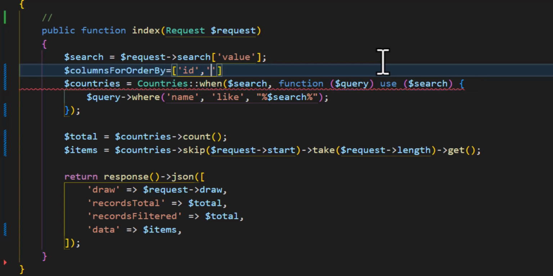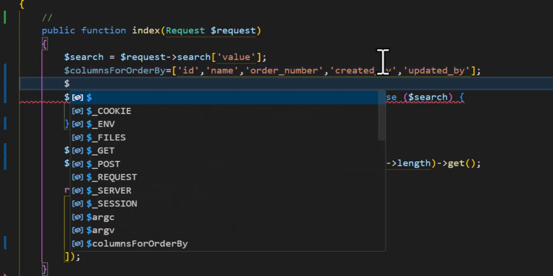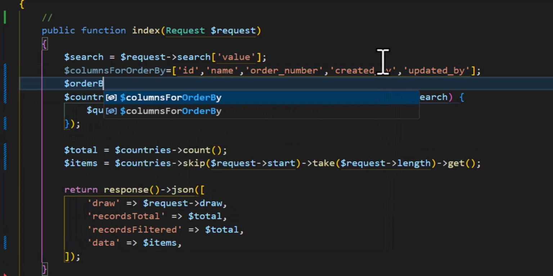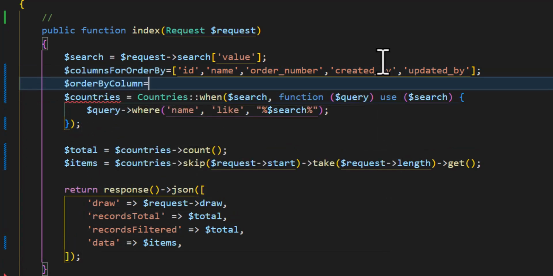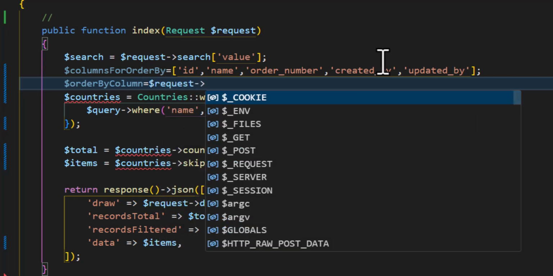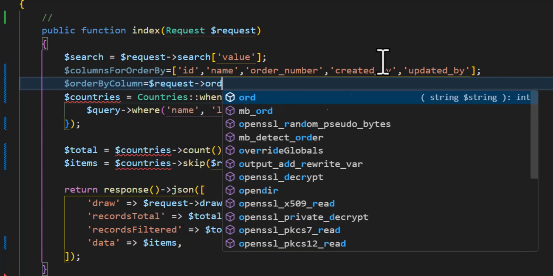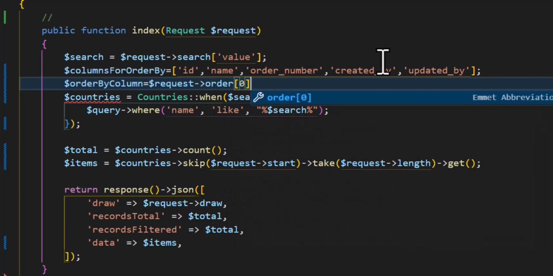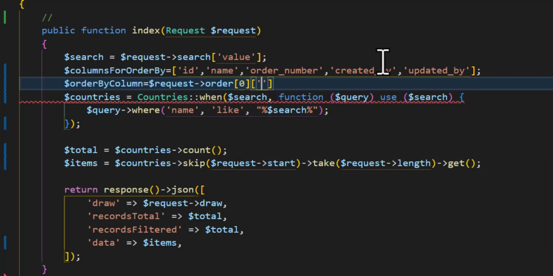Then I will type my column names: ID, name, order number, created by, and updated by. Then I will create another variable with the name of order by column, so I can assign the column which comes from the request. So let's type request order 0 and column in here.